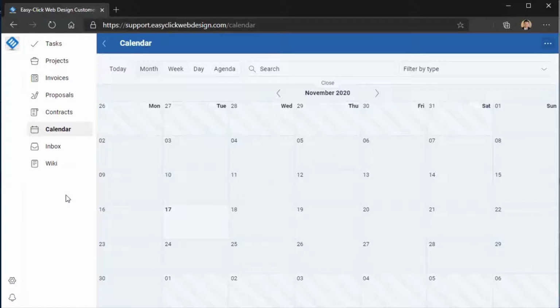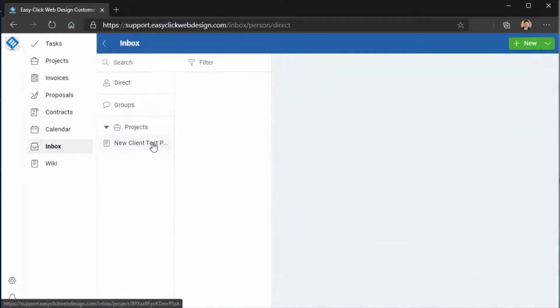So it's kind of a bonus that I set up my clients, and when I go to sell them a web package, I am telling them, hey, you're getting your own project management portal, your own project management system as being one of my customers. So here's the inbox where you can communicate with them right through their inbox. Sometimes they only want to communicate via email, but that's fine. They can reply right back from their email and it'll still show up here in the inbox.